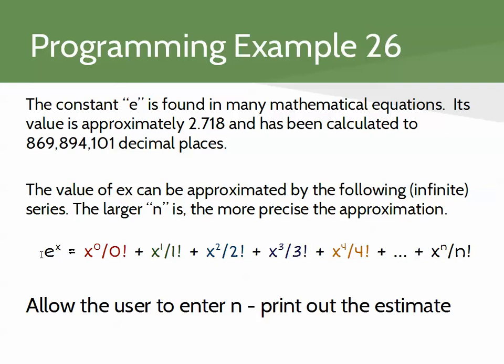If the user types in an x value, I can estimate what e to the x is by calculating a repeating series of terms. Each term is going to be added, and the user might say n could be 20, n could be 1,000, n could be 900 million. We'd certainly be running for quite some time there. So I'm going to have the user enter a value of n and also a value of x, and I'm going to compute this series.